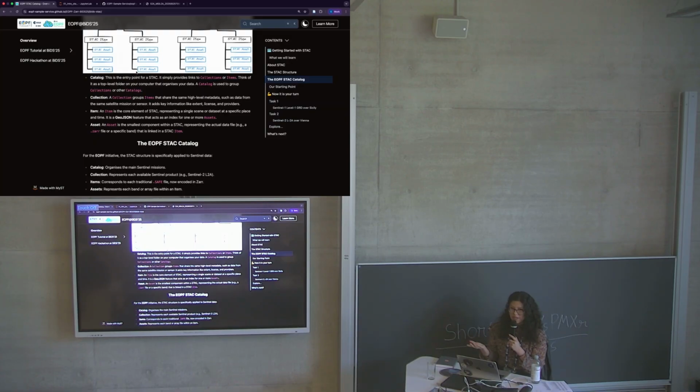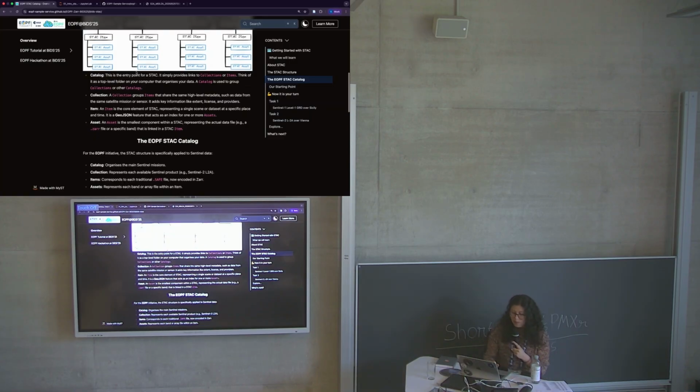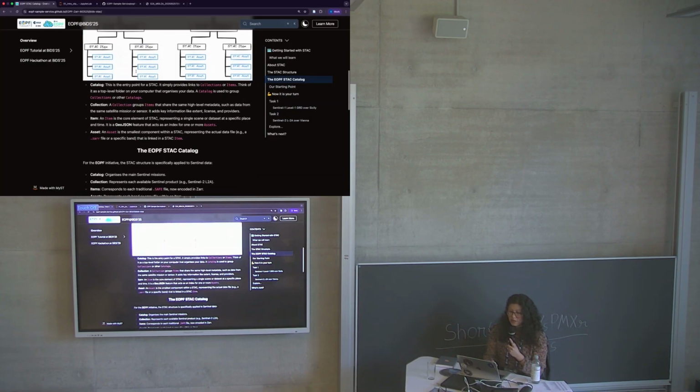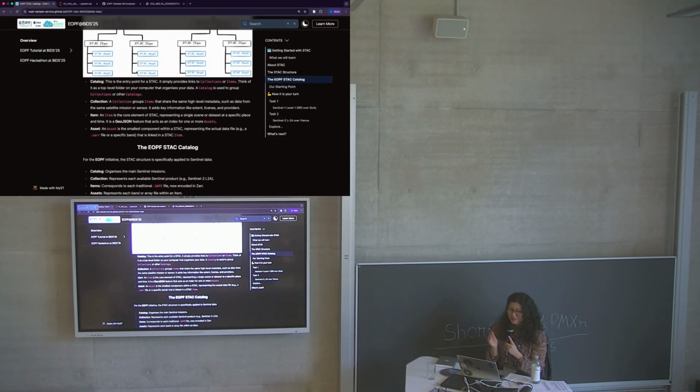And I would like to mention that for now, in the way this EOPF framework is taking place, one SAFE file equals one Zarr item. And inside each of these items, we will find the assets that would correspond to the arrays, sorry, not the groups that I mentioned earlier.